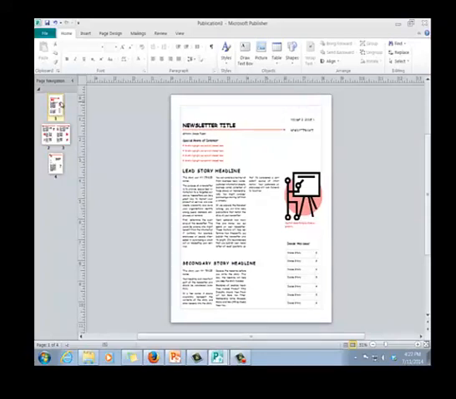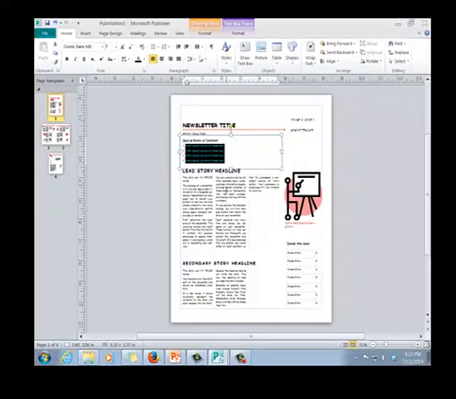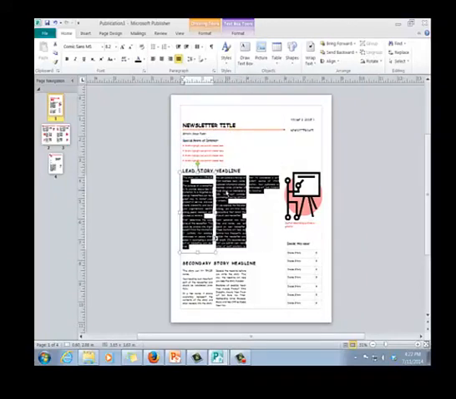Normally when you create a newsletter, you will have what we call a headline. It's just the same as a newspaper. If a newspaper has a headline, for example, Utusan Malaysia, Berita Harian, the New Straits Times, you will have the headline. You can also create your own headline. The next thing you have to do is put an article in your headline.